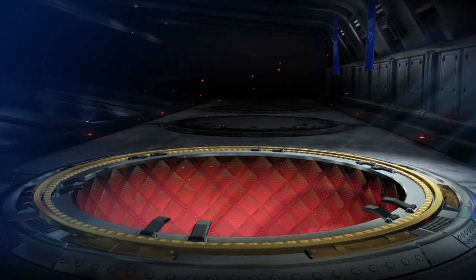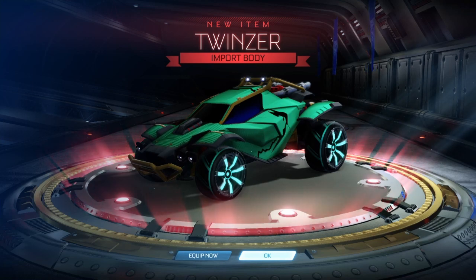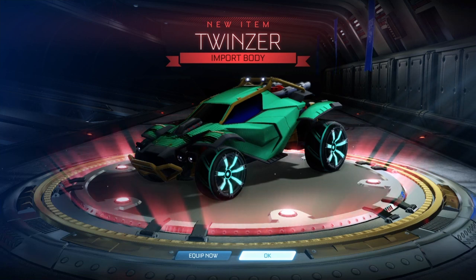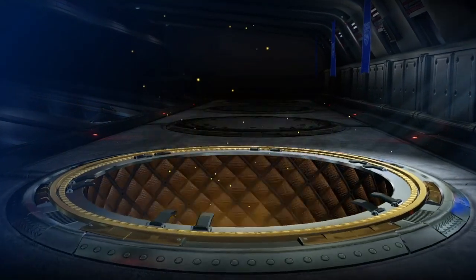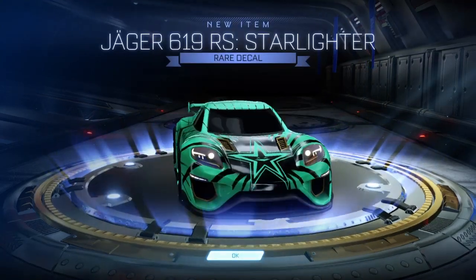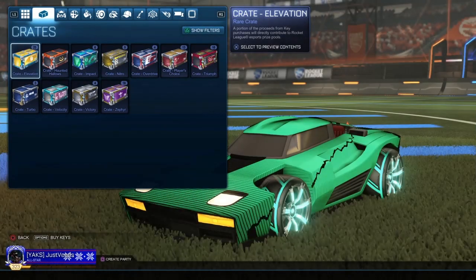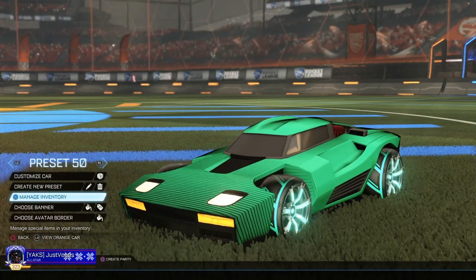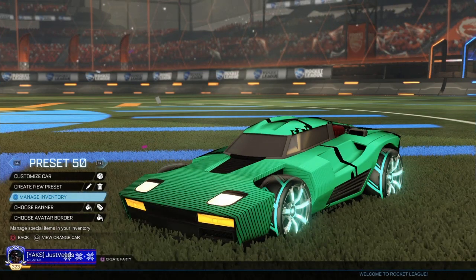I don't know if them crates... Oh, import again, proper. Oh, I'll actually take the Twinser. I don't actually have it. I don't mind that at all. I'll take that, although I don't know if it's any good. But I've never had the Twinser. Right, that's great then. This has been proper shit, hasn't it? Come on, man. Give me something good. Oh, sick rare. Oh, well, that was proper disappointing. Dude, I grinded 1,600 snowflakes to buy the 10 crates and then got actually fucked.